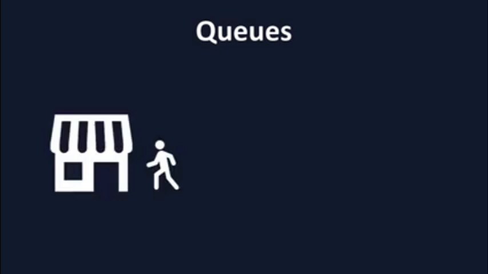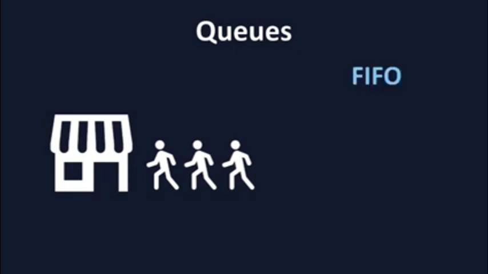Queues are the opposites of stacks. The simplest way to think of a queue is like a lineup at a grocery store. The first person in the line will get serviced first, and every additional person who joins the line goes at the end. Queues are FIFO structures, which stands for first in, first out, because the first element in line is the first element to come out.